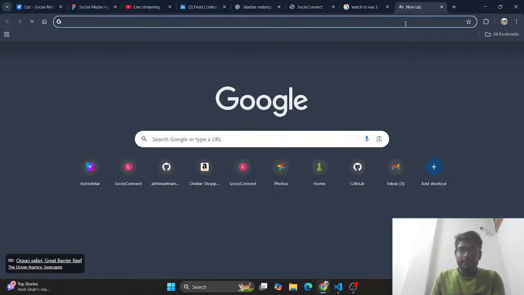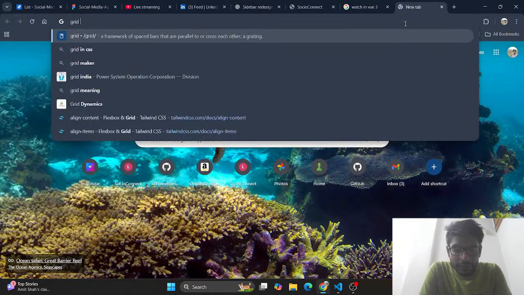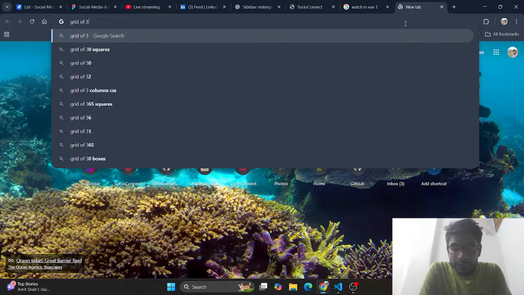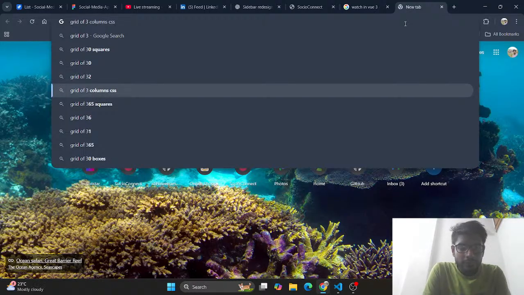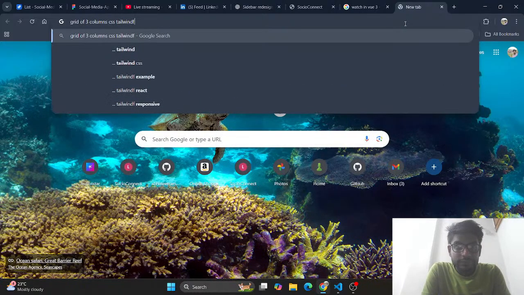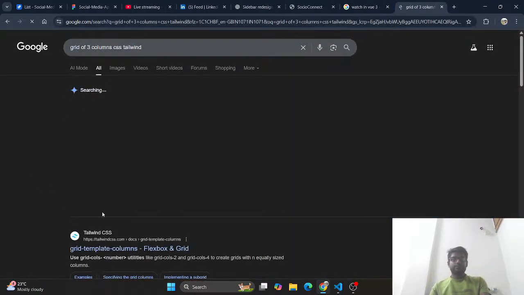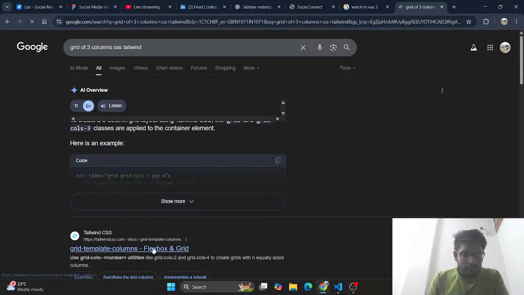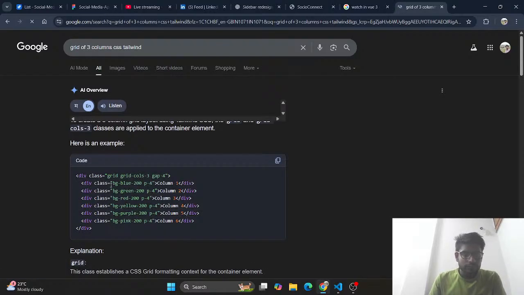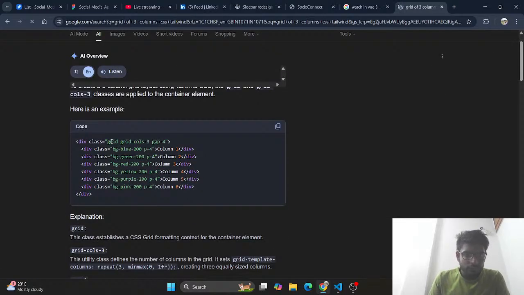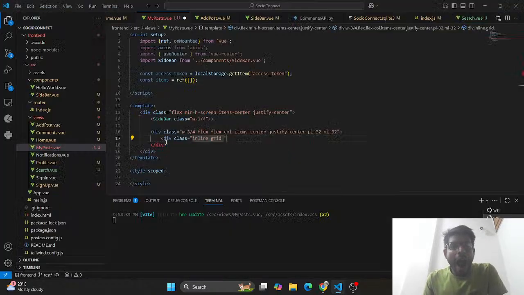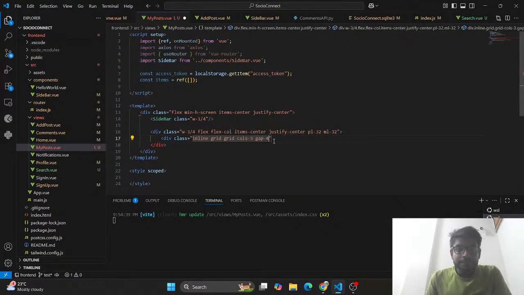So let's see, grid of 3 columns, CSS Tailwind. We'll add this as well.